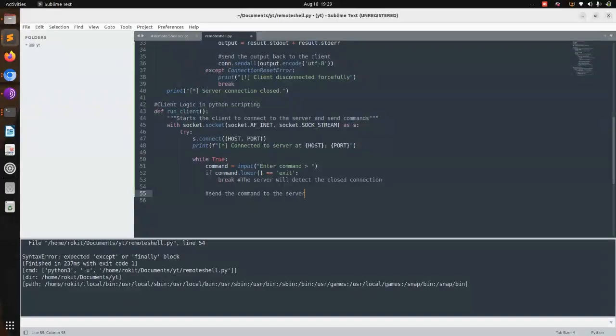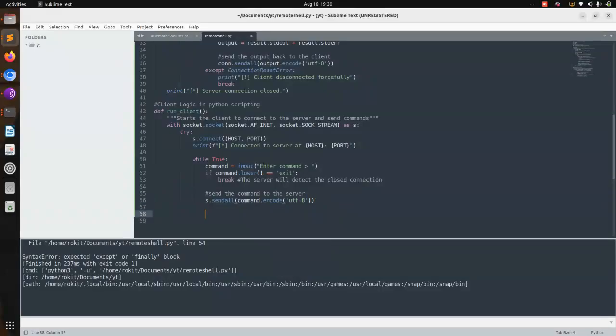To the server. And in this case, sending it to the server, your computer, your client, your PC should be able to read the information. And for this we need something readable. Computers need to read what they understand. So once again, we're going to encode the command into something that's readable by the computer. Send all. Then we can say command dot encode, then UTF-8.